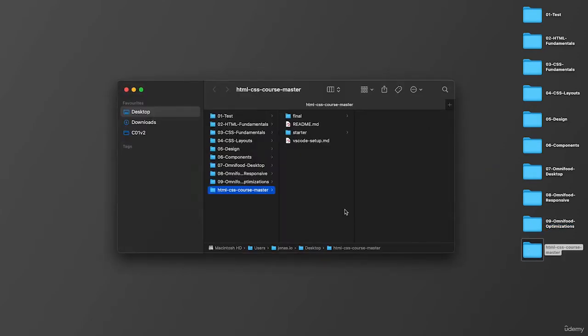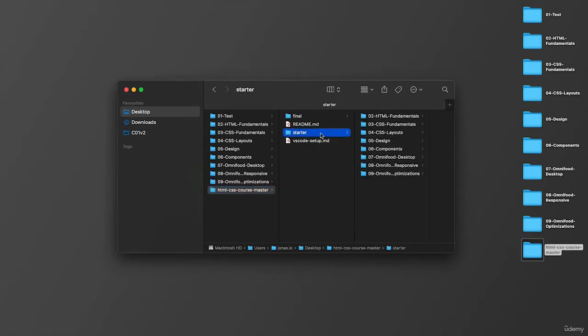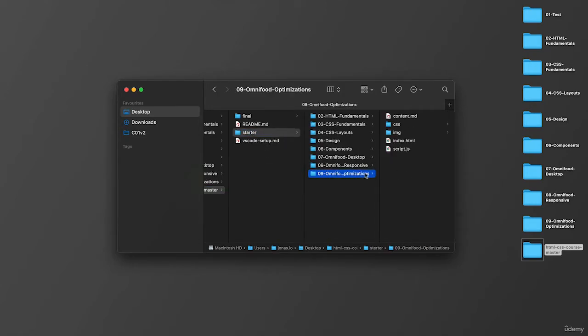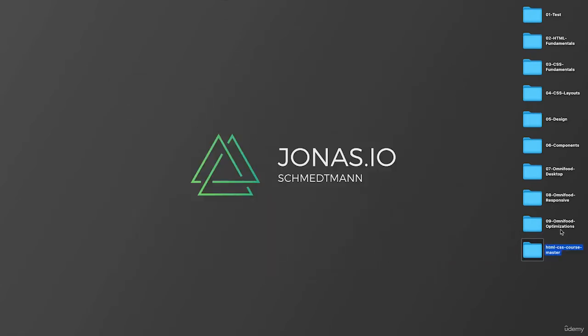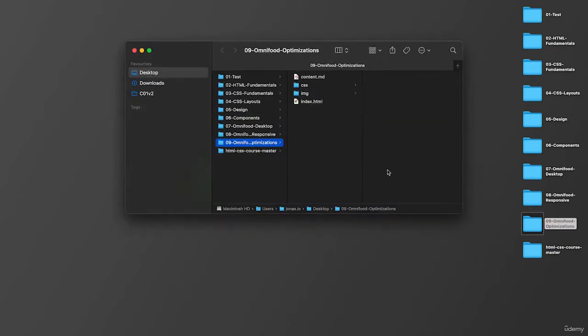But what you need to do is to get to your starter files, and then here in the starter folder, select this one here, and then copy the script. So this file here called script.js, copy that, and then paste that into your current project folder. So right here.